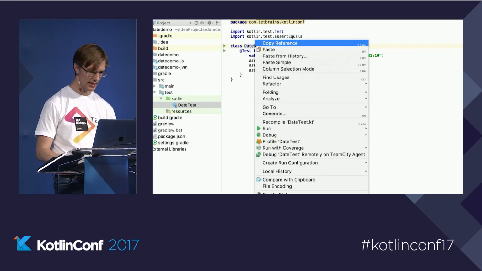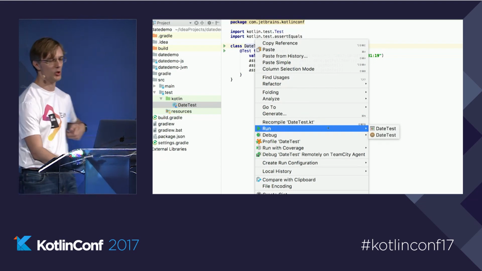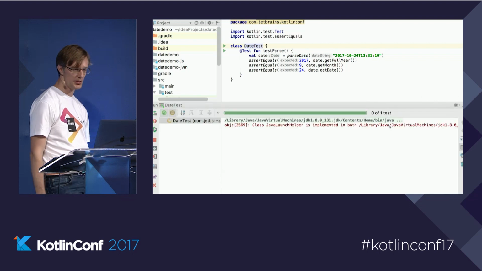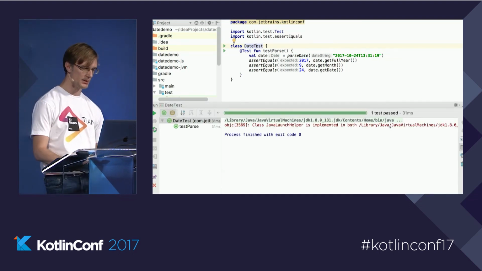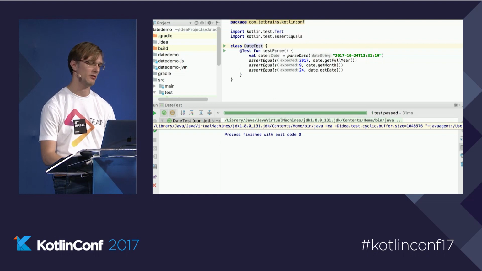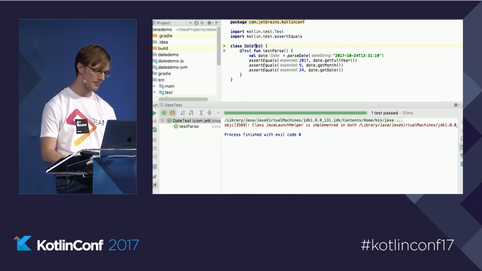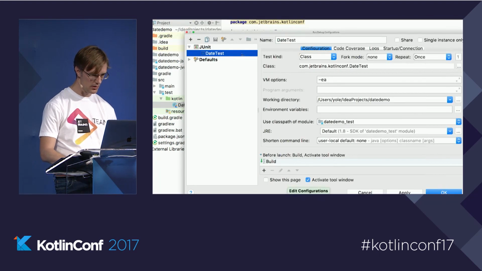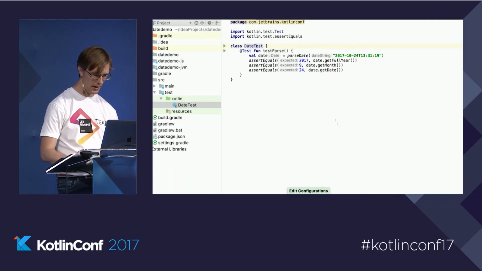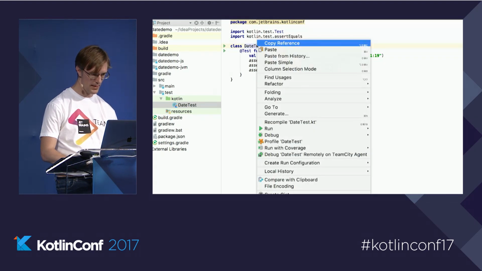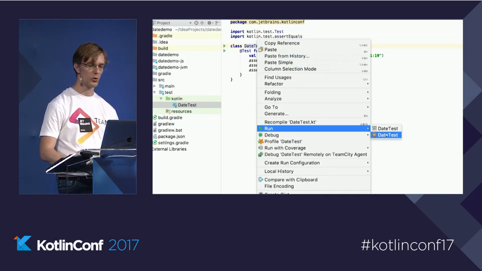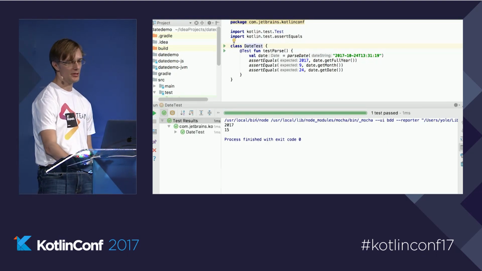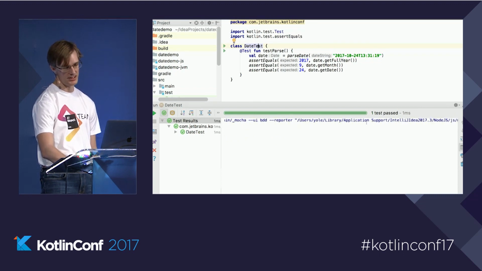There is this date test, and I'm going to right-click it, and I actually have the option of running it either as JUnit or under Mocha. I'll run with JUnit first, and you see that I have a passing test with JUnit. This was run under the Java virtual machine, all that stuff. Now I'm going to delete the run configuration again and run it again. In this case, I'm going to select the Mocha option. And now it runs the same test under Node using Mocha and some other stuff that is required to have Mocha tests running.